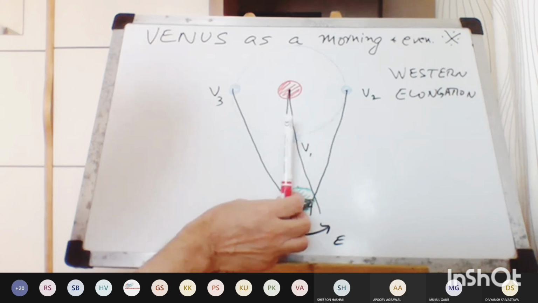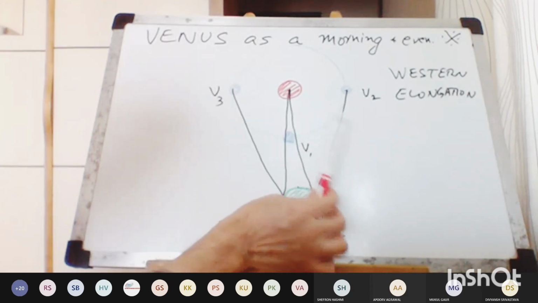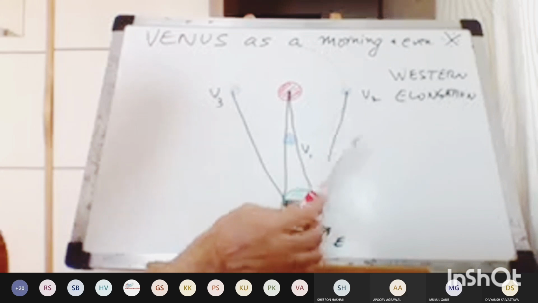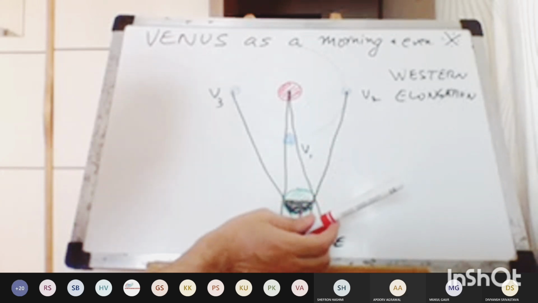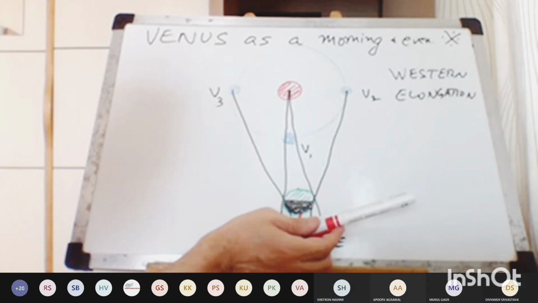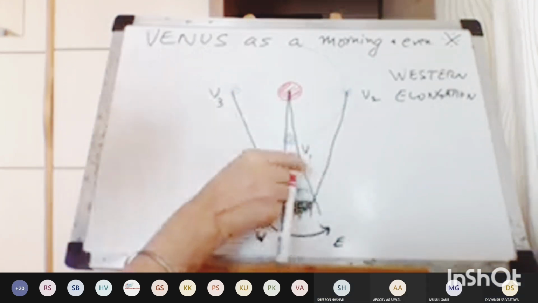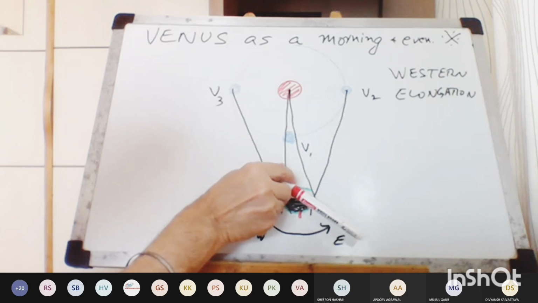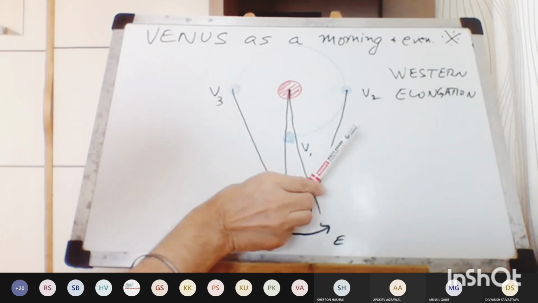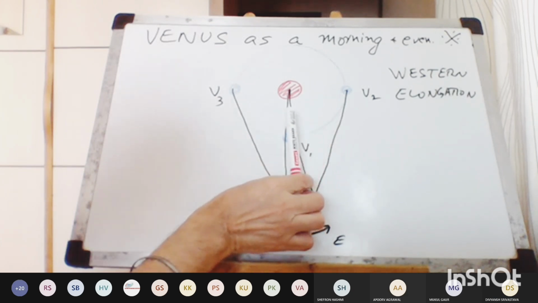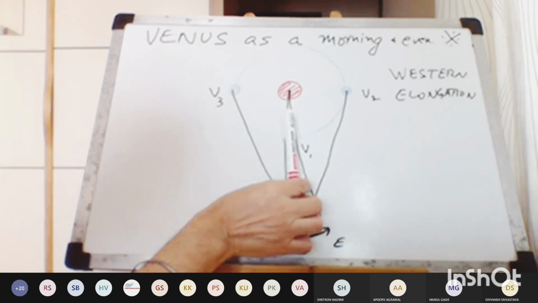After some time, when the Sun has risen a little higher in altitude, the Sun will become very bright. When the Sun becomes bright, then Venus is not visible. In the daytime, can you see anything of the heavenly bodies? No, sir. Because the Sun is so bright, you don't see anything. Correct? Okay. So the observer, when the Earth is rotating in the morning, will first see Venus. After some time, when the Sun rises, Venus will not be seen.